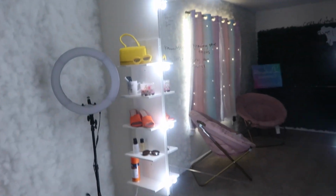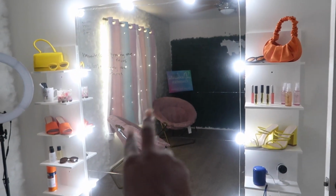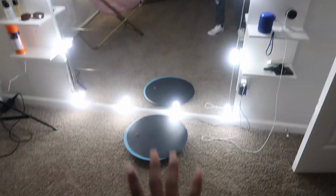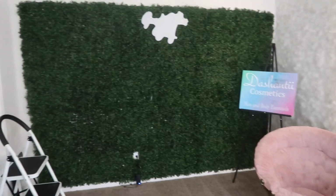because literally the ring light, the shelves, the lights that went around this vanity, the chairs, the curtains, the grass wall, the neon light there, my rotate light, everything in here is literally Amazon. The ladder, everything in here is literally Amazon. Y'all already know what the grass wall looks like. I'm trying to see if I can zoom out.